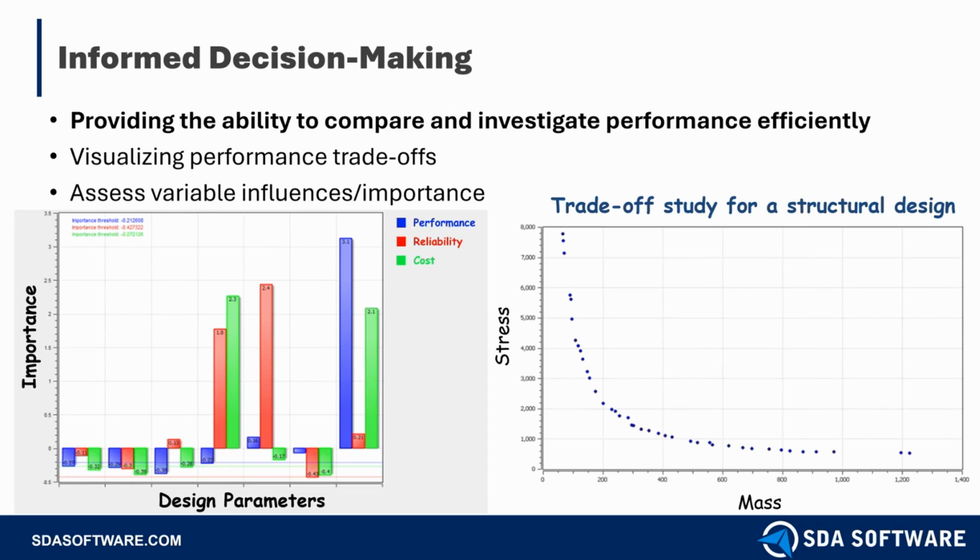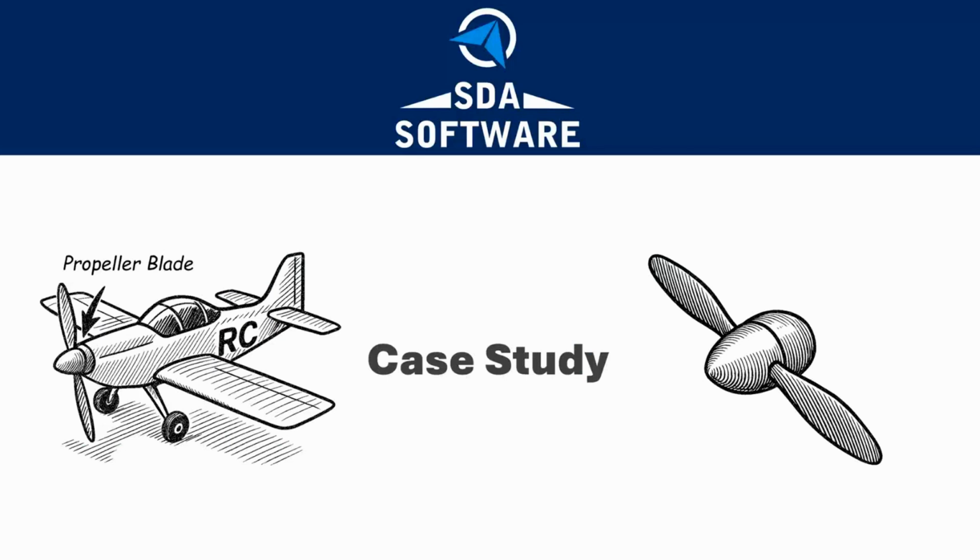So now let's get into the case study to help you guys kind of picture or have a mental image of what this case study is going for. You can think of me as an RC plane enthusiast. I want to have my RC plane to be better performing, have better performance, but I don't want to change anything else besides the propeller blade. And let's see how HEEDS helped me to do design exploration.